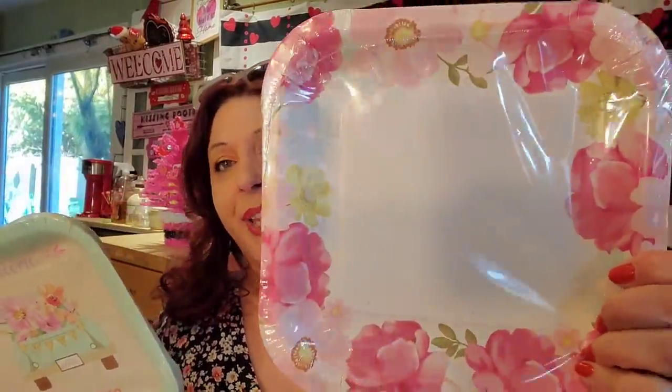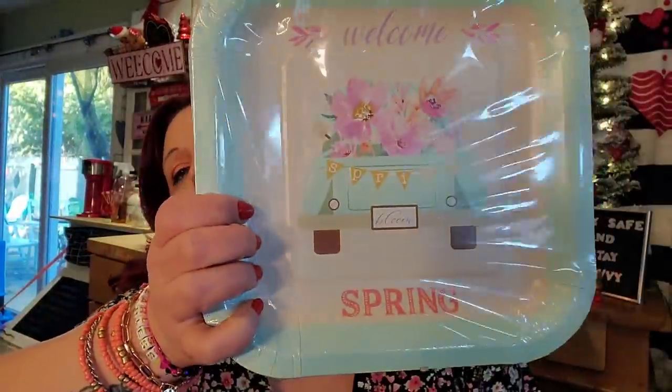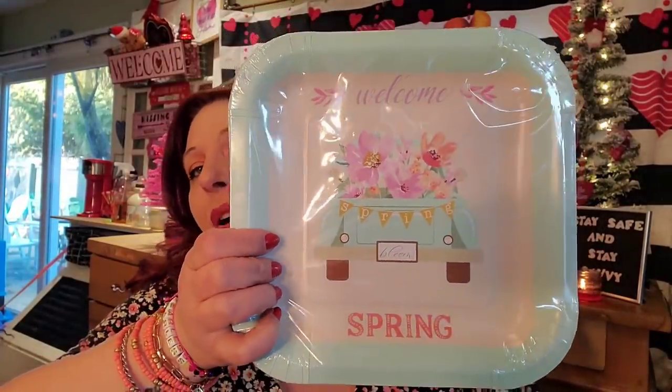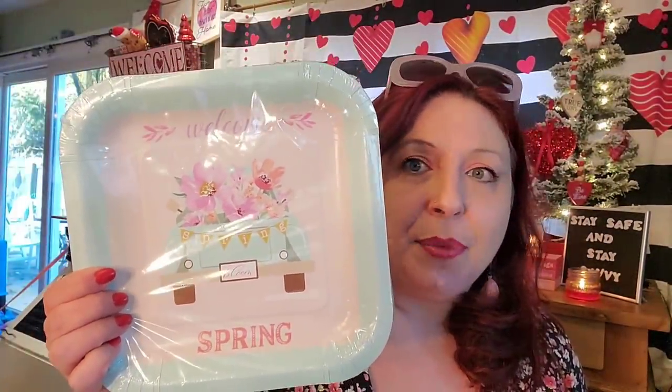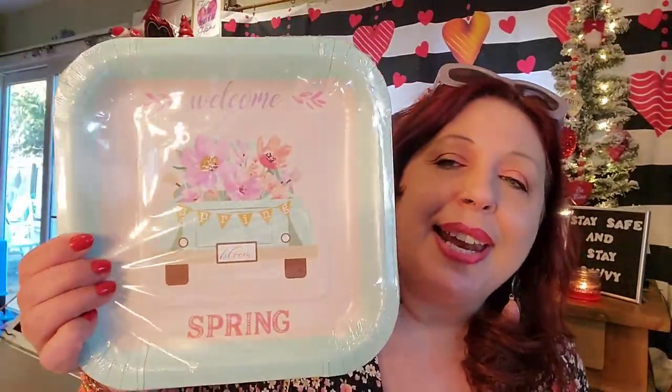Then I did pick up the plates. They're kind of food related. 12 paper plates in the spring fling section. You guys know that I cannot pass up disposable kitchen stuff of any kind. But these, I would have bought these for more money at the Christmas Tree Shops or anywhere else. This pattern is unbelievable looking. I do realize that they are cheaper at Family Dollar and Dollar General, but sometimes it is just convenient to buy them at the Dollar Tree. And some things even out. I don't buy everything, but I can't resist paper products. So I love, love, love this plate. It is so pretty. Isn't that print so gorgeous? I have not yet seen this print in a napkin.